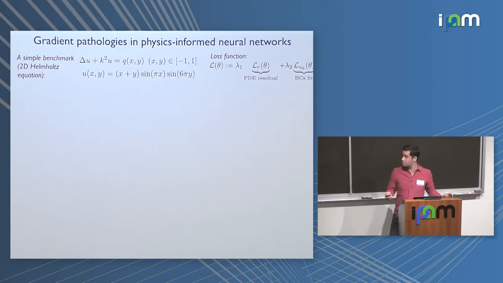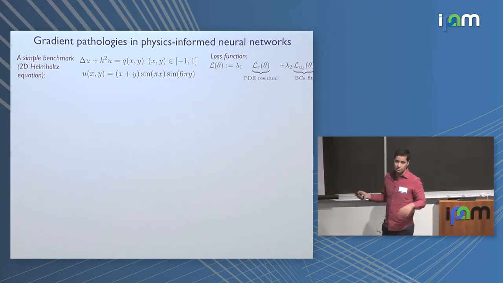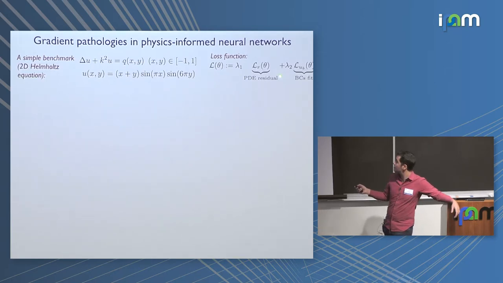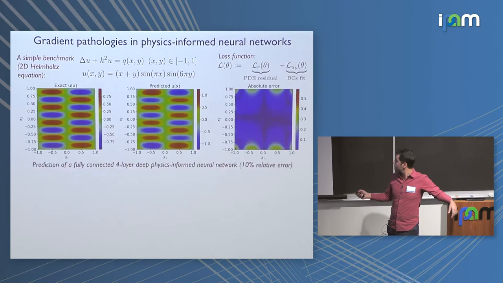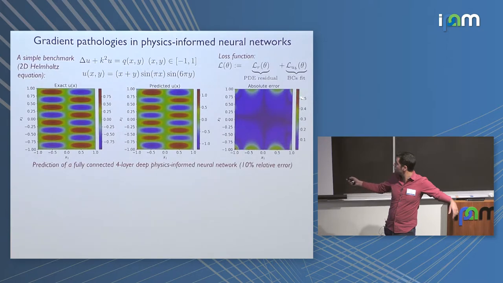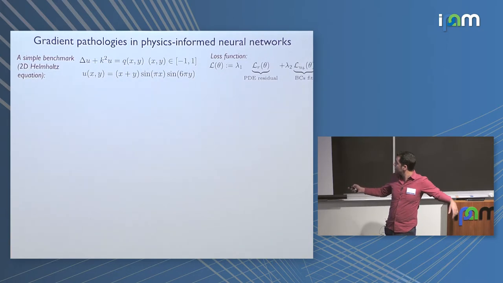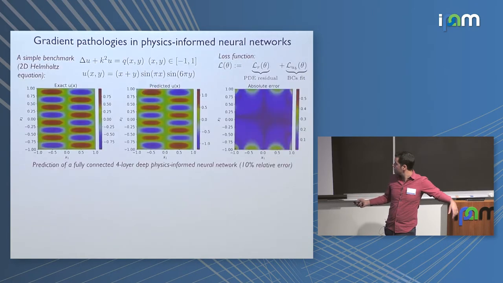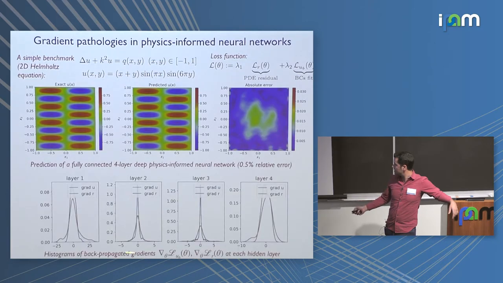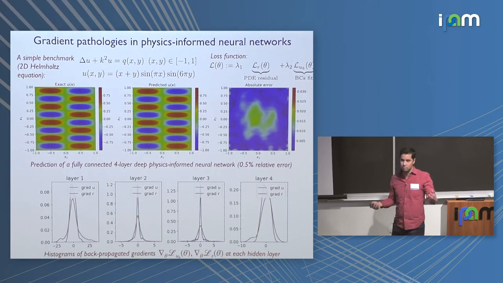Going back to the earlier comment: we revisit this problem and introduce weights in the loss function — parameters lambda 1 and lambda 2 — to weigh the two terms differently. There exists a magic combination of lambda 1 and lambda 2 that reduces the error significantly. Comparing absolute errors: the previous plot showed most error at domain boundaries at a scale of 0.5; with proper weighting, that boundary error vanishes and there's only a small error inside the domain at a much smaller scale. Visualizing the gradient histograms now shows a more healthy, balanced picture.